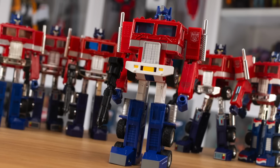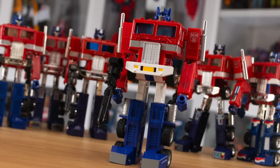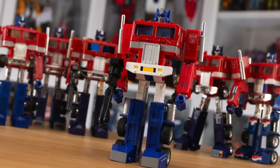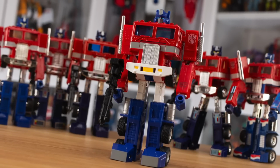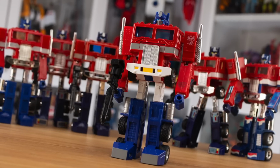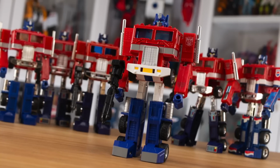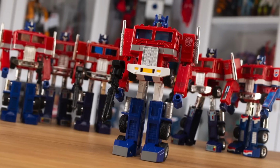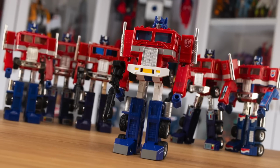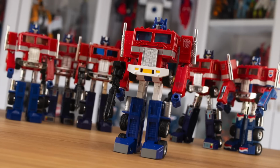Anyway, at the risk of repeating myself, it's lovely. It's bloody lovely. What are you waiting for? Go and track it down if you can, because if you're at all a fan of this toy, it's fascinating to look at. If you've never handled it before, you owe it to yourself to do so at least once, and this is a great version for it. I'm absolutely in love with it. I'm so fascinated by the fact that they've done it, and they've done it so well, that they've polished it off so nicely. I've got nothing but good things to say about this release. This is what I enjoy about being a Transformers fan, even after all these decades. It's a total, unequivocal, absolutely unashamed toot.